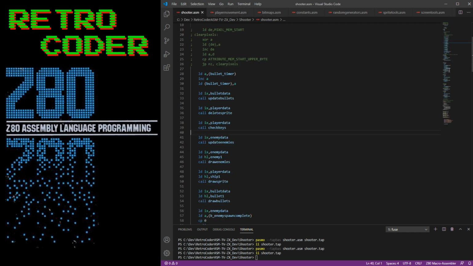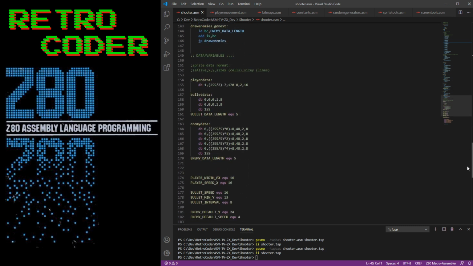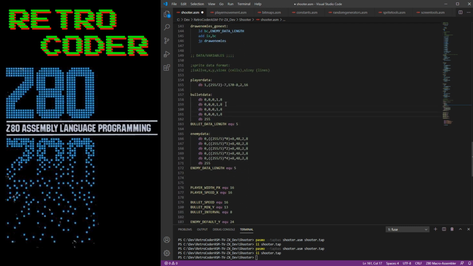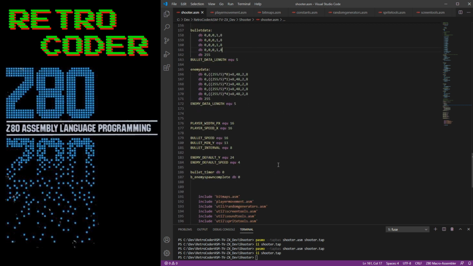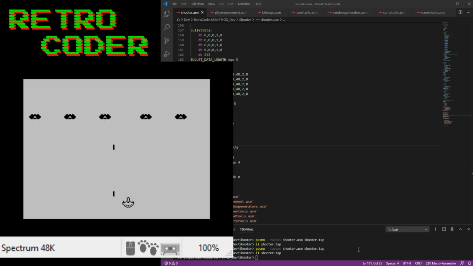Just out of interest now, if I had like 4 bullets, that's a 4. And then the interval, of course, we're running at 17 frames per second right now, so the interval I want really low. Let's just do 17 divided by 4. The problem still exists exactly the same, but it feels like a better game already.